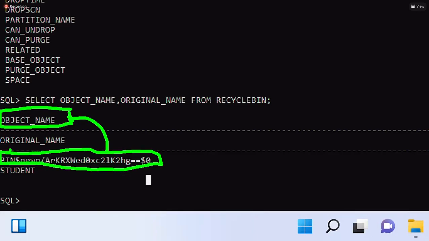Your location is the database memory; from the database memory it was deleted. That's your student object address. And the next one is the original name. Can you see my original name here? Original name is the second column. What is my original name, guys? Here, student. Your original table name is student. So this is the way I can see my dropped tables.